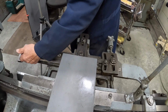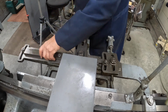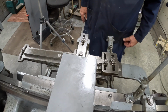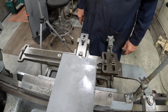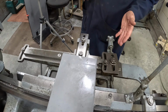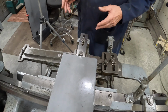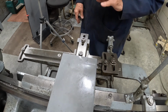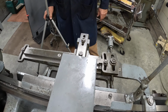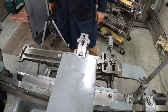So what I've been doing is putting a dial indicator on the edge of this, I don't know what to call that. I'll have to look that up. And I'm measuring with a dial indicator how much movement I'm getting to come up with the number, because we measured it pretty closely with an old one, and we came up with 2.5 degrees, which is somewhere in the 30 minutes, 25 minutes, 27 minutes, something like that, but it's not exactly what we think. So the next step here is to put the dial indicator on here and make an adjustment, and then we're going to take a cut and then try to fit it.